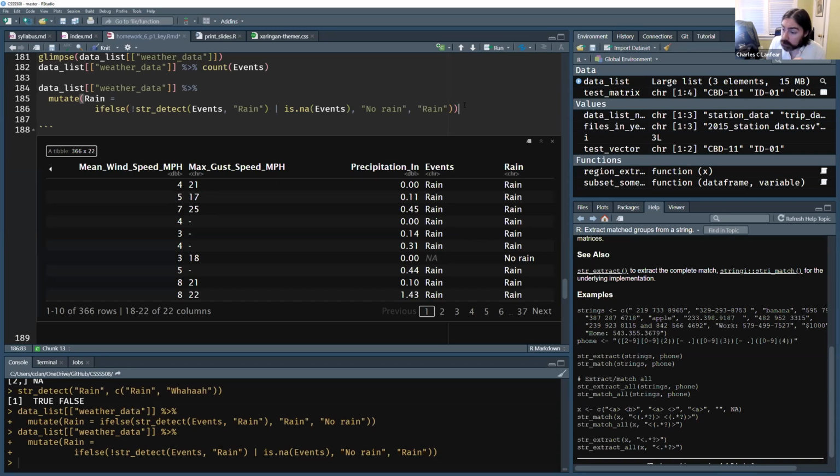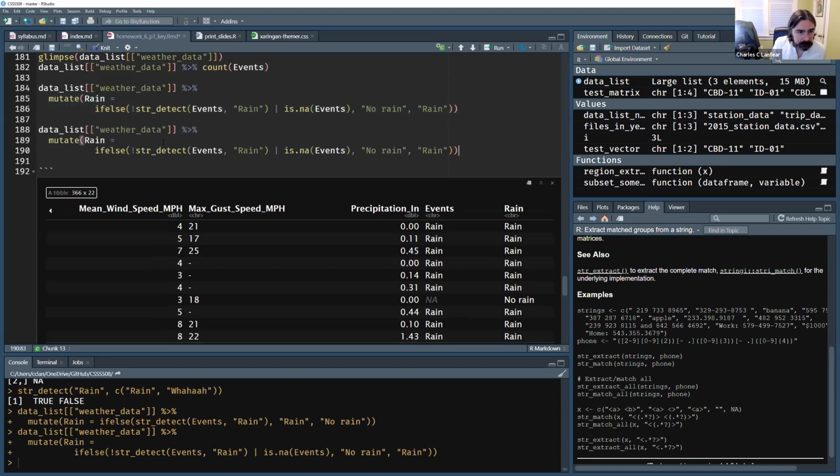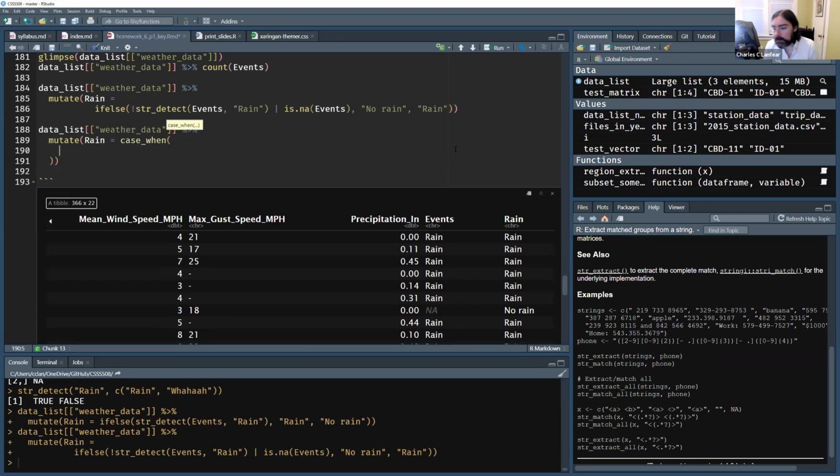Another thing that we could do, for instance, is do what Samuel's recommending here in the chat, where we could have a multi-part case when statement. So let's do that as an example. I'm going to leave this one here because it works. Let's start with this. So let's delete this over here. Do a case when. So if we wanted to do this with a case when, what would I normally do first? So we've only used case when a couple times in this class. So how might we go about doing this?